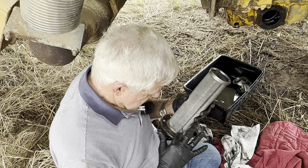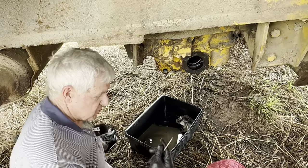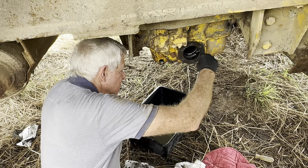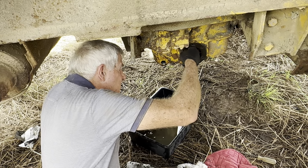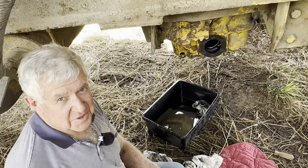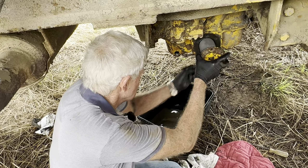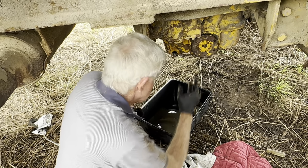Most times you can get away with these sort of things, even though the textbook would probably say you can't do that. That won't be any good. We've got two bolts. These two bolts here are shorter than the rest, so I just have to see which holes are the same length. Doesn't matter. It's always a good idea to check how deep the holes are, so we know they're the same. We can put this back in there now. Put that down the bottom. That's how it was with the dent there.